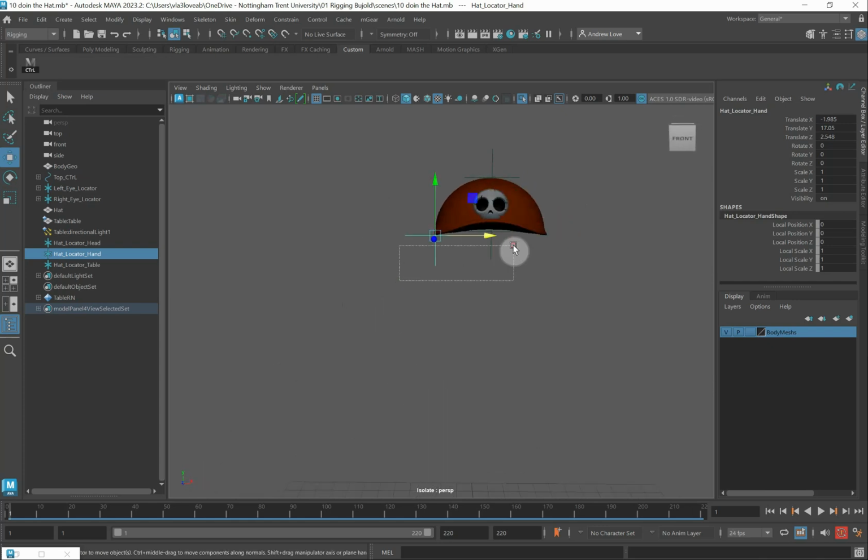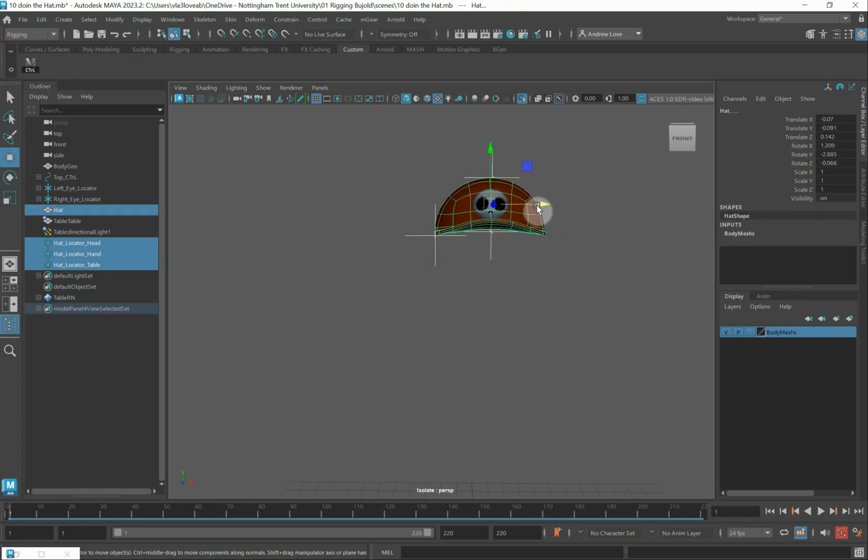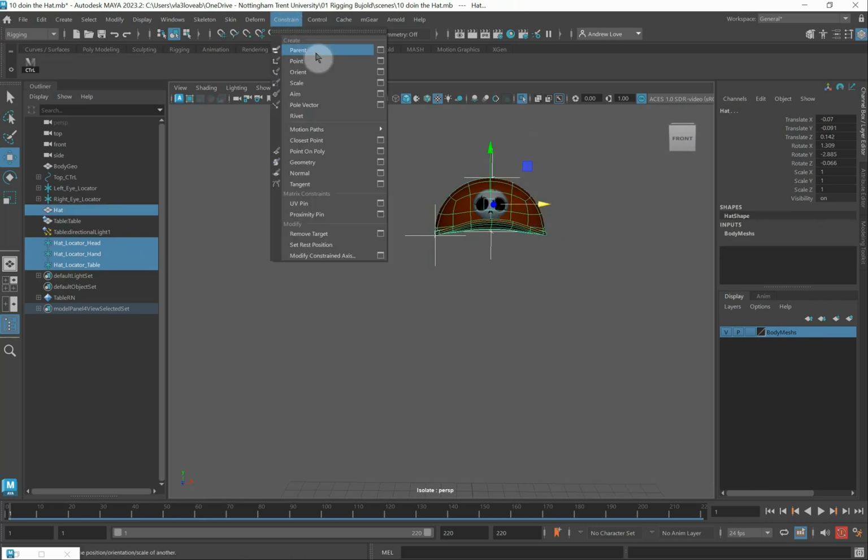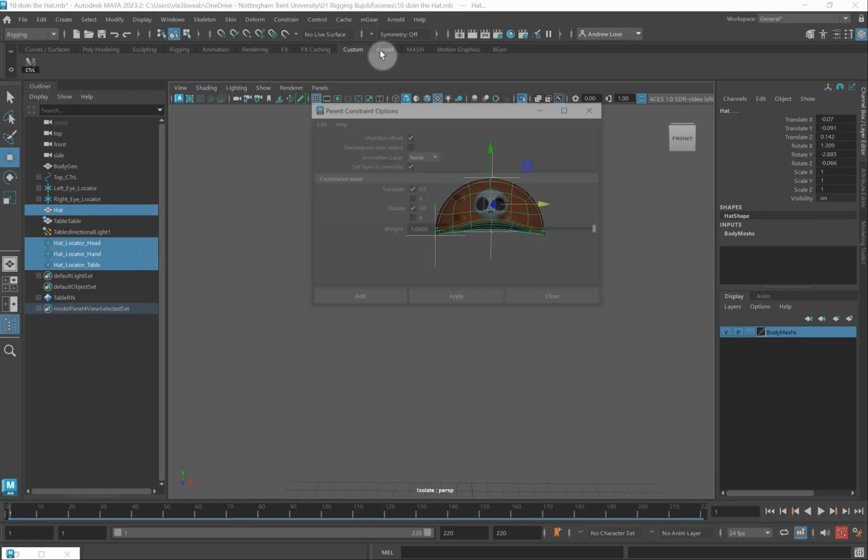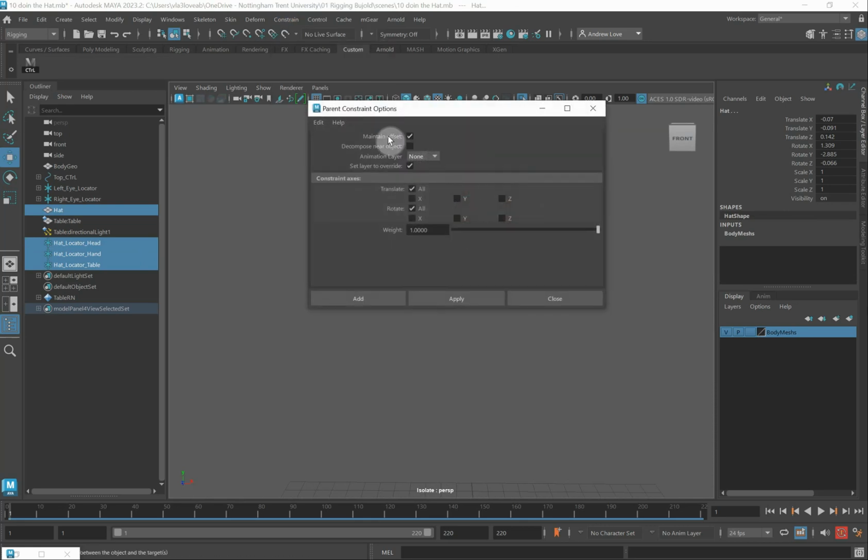Now initially we want the hat to follow the head, but it's got to at some point follow each one of these locators. So I'm going to hold the shift key. I've selected the 3 locators, hold the shift key, select the hat, and go constrain parent. Just open the dialog, make sure it's maintain offset, and go apply.